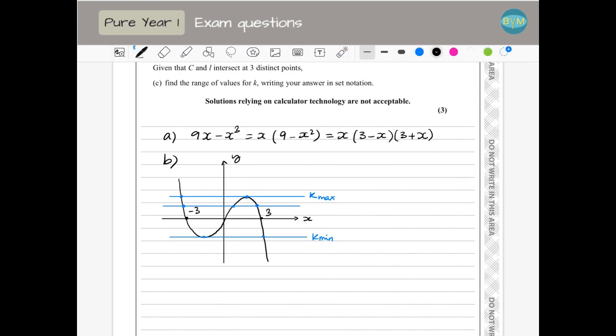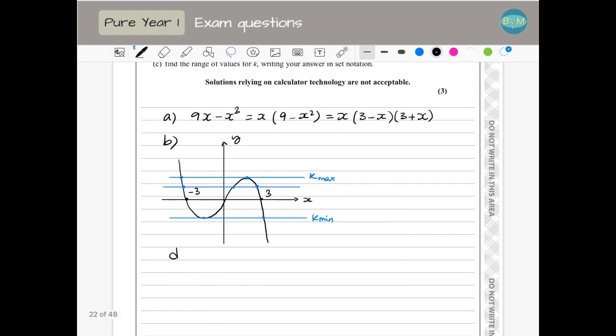For doing that, remember, I'm going to differentiate my expression. So I differentiate y with respect to x, and I have 9 minus 3x squared. I'm going to make that equal to 0, so x is going to be plus or minus root 3. These are the values of x for the maximum and the minimum. I just need to find the y. So to find the y, I go to my function again and substitute root 3. This one is easier.